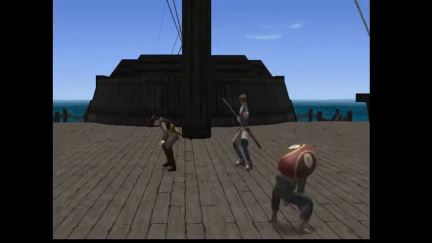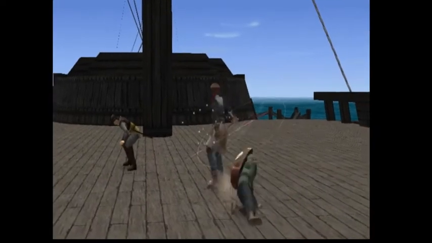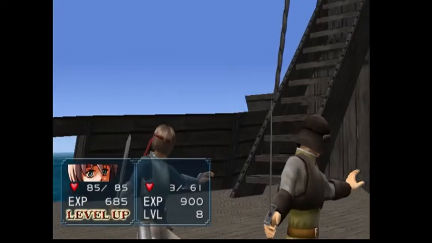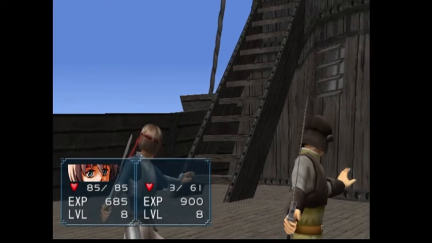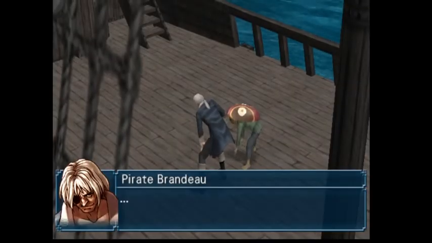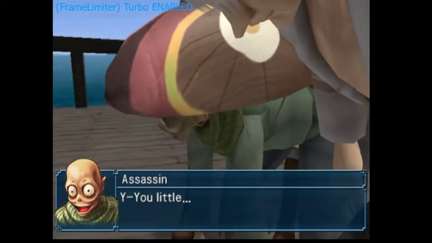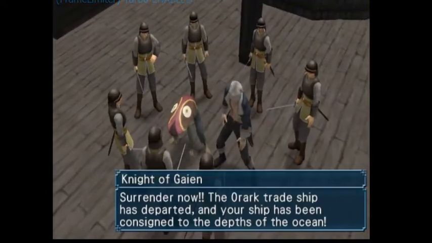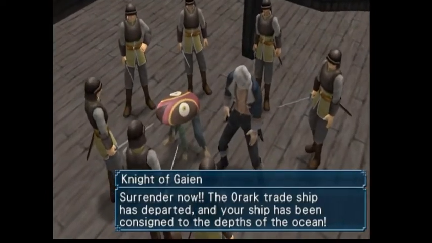He has 3 HP. The assassin might die. Yep, he did. So here we level up. Unfortunately, we didn't get the kill, but it's not like it's a bad thing. That's just, obviously, it's optimal if the dude dies. If he doesn't, then it's whatever.